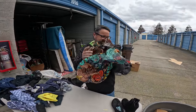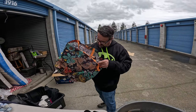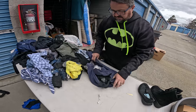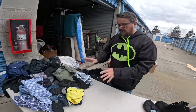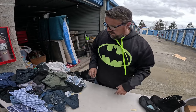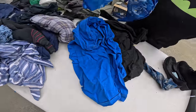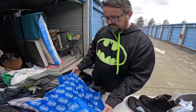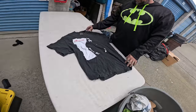All right. Okay, garbage goes in the garbage can, people. It doesn't go in your clothes bag and stored and paid for. That's right. The management said that this lady wants her personal items back, right? She expressed interest in getting her personal items back. Yeah. Grab these shirts to make sure they're not anything bad. Good. Miller Lite. That's cool, huh? All right, guys. We'll go through the rest of this, and then we'll tell you if we find something. But out of all that, guys, one good piece.